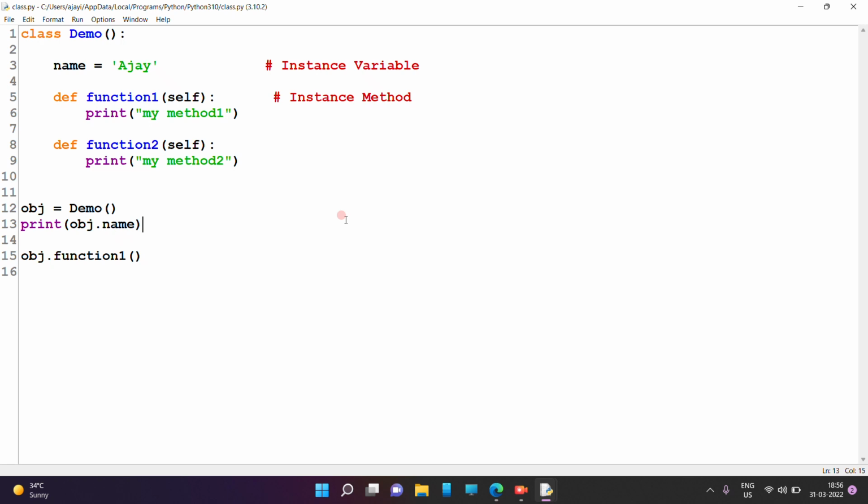So now moving forward, we'll see what a constructor is and how to define a constructor, what the use of a constructor is, then how to create an instance variable by using a constructor, right guys? And how to access a constructor outside a class, how to print a constructor. So moving forward guys, I will erase. You can take a screenshot of this class and function and instance variable and instance method, how to create an object and how to access an instance method and instance variable outside a class by creating an object, right?